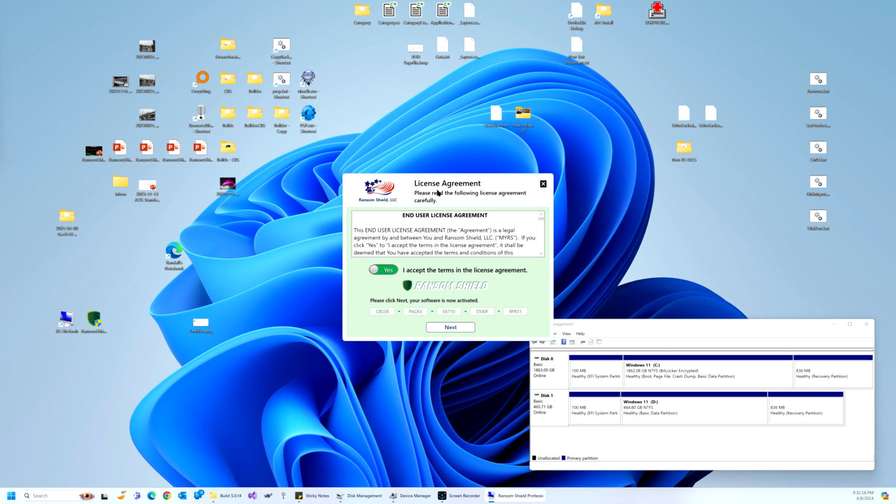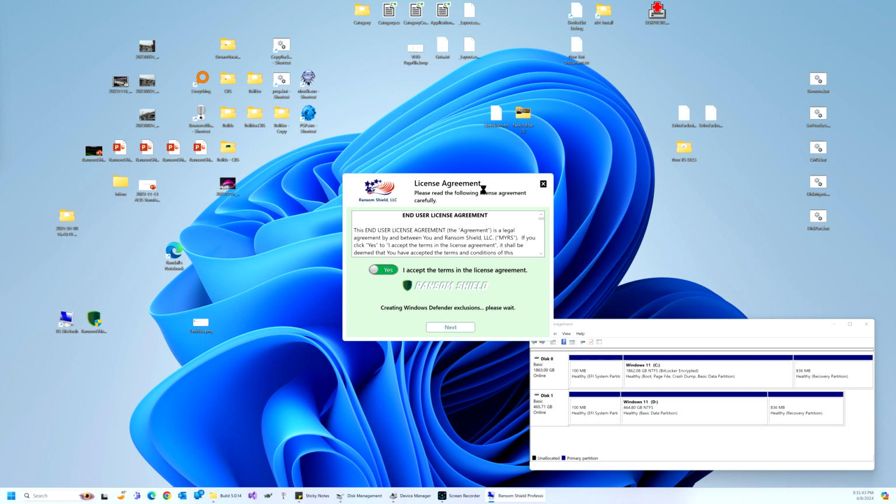And today I'd like to focus on a program that we call Site Tools. Now, Site Tools for Ransom Shield is a program that allows IT administrators to control the installation process for all of their users with Ransom Shield. So I think to get started here, what we can do is just go ahead and do a normal install.